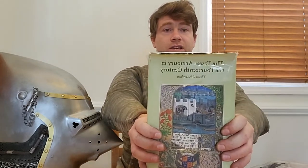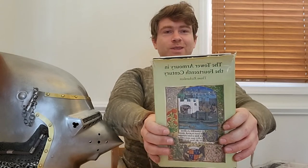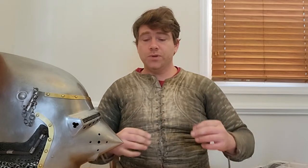We'll be moving into some plate body and linden coverings next. What we're going to start with is the common types of mail that folks were wearing at this time, and for that I'm mostly going to be referring to The Tower Armory in the 14th Century by Tom Richardson. It's a fantastic book — I've used it a lot, as you can tell by the beat-up cover. This is an account from England, but it's one of the most detailed we have, and other places were likely using similar mail items as well.